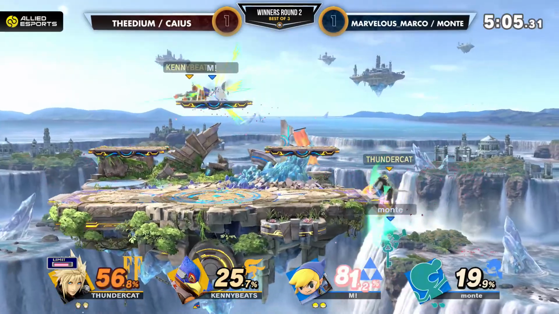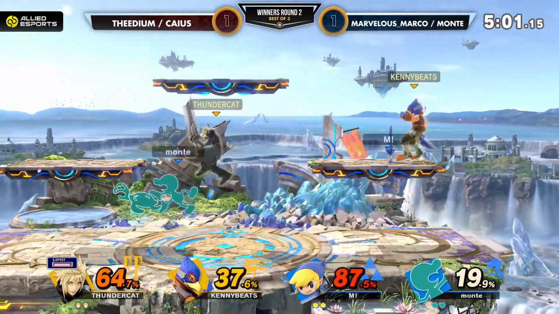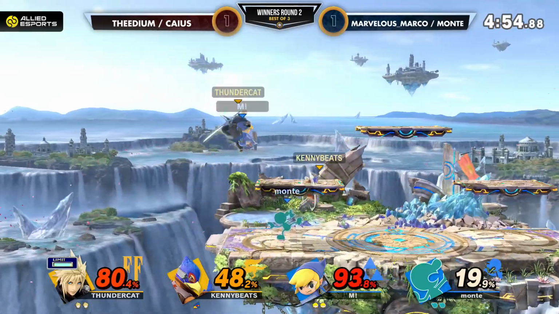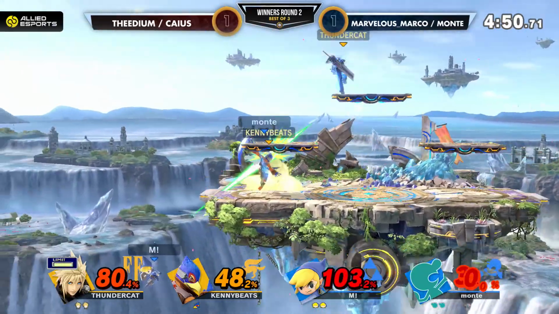Yeah, so the clutch factor here is definitely going to have to be Caius if he can keep on hold on to this knock as long as he can. He really wants to, yeah. Dude, I don't know. Blue team's doing pretty well, though. If you're yellow team, you got to make something happen right now. Otherwise, you're looking in a bad spot.